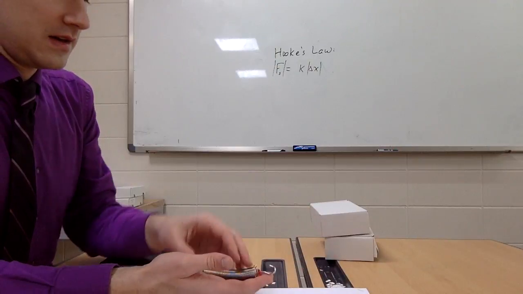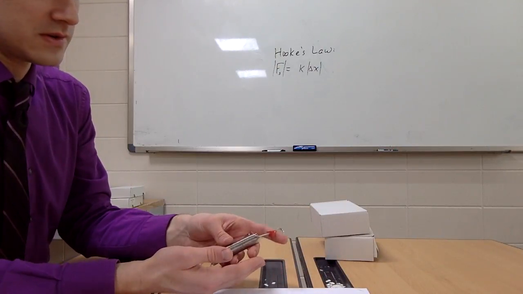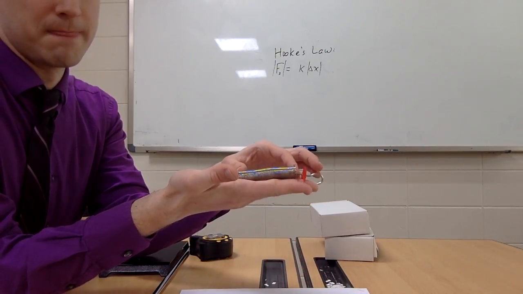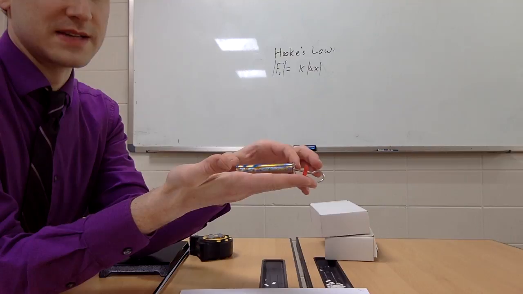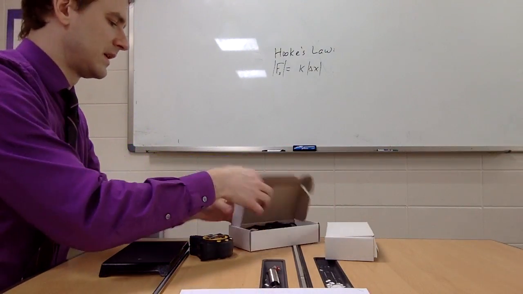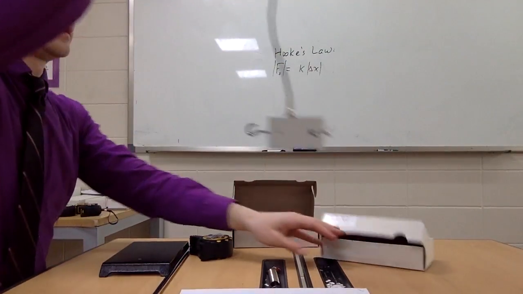So in this activity, we're going to be looking at spring force. The first thing we need to do is measure the unstretched length of our spring. So that's your first step. Take a tape measure and measure how long the spring is when it's not stretched. And then we're going to be using a force sensor to collect data on the spring.